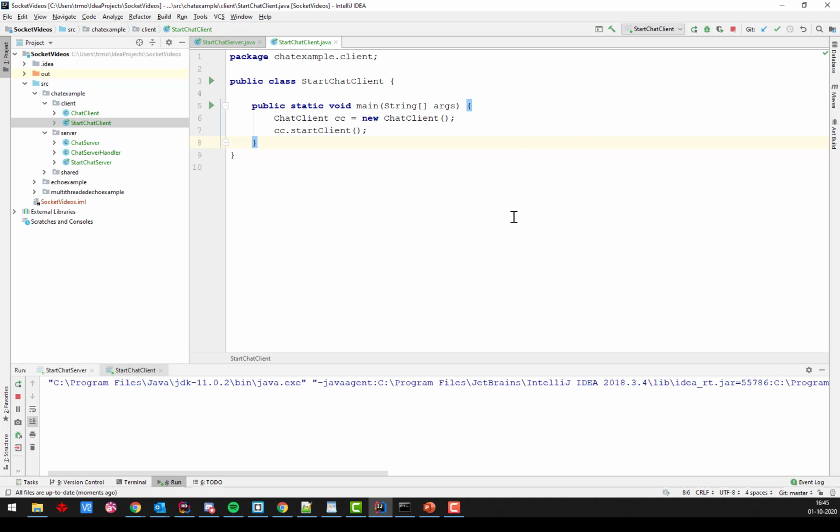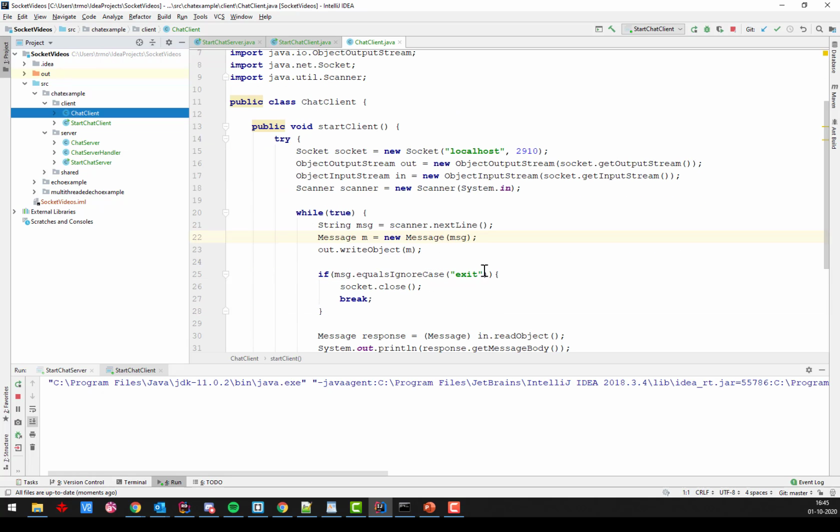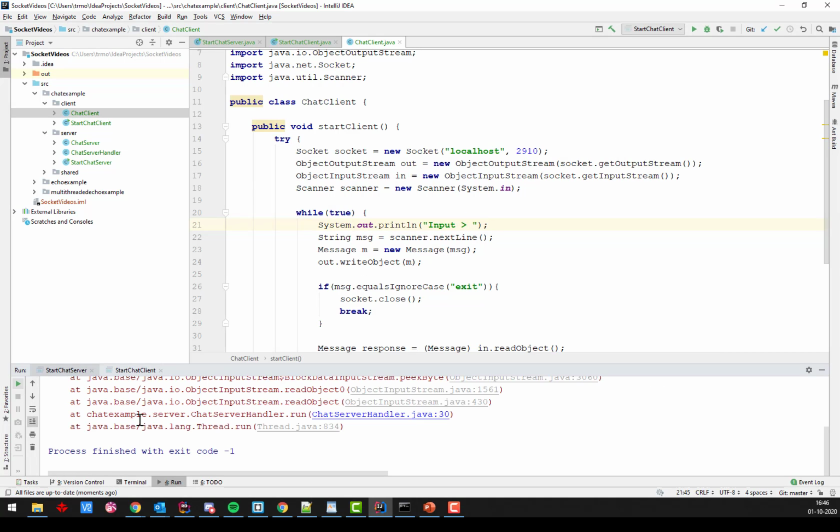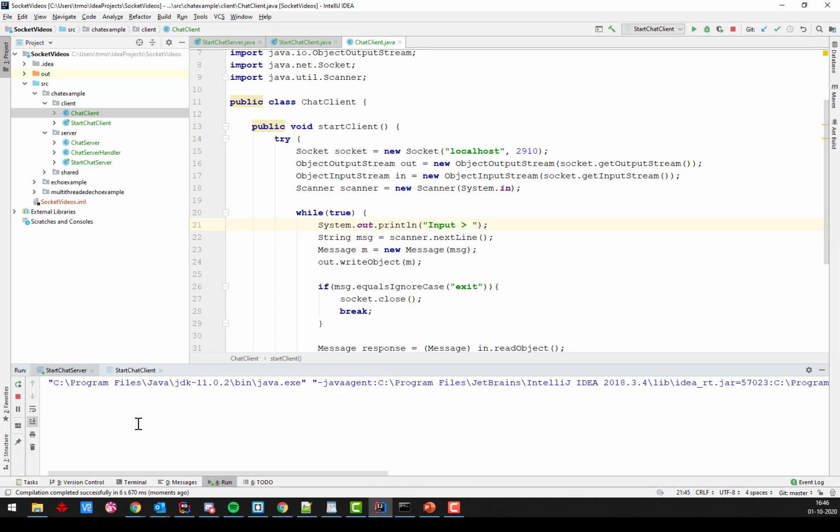And maybe I just want to, so there's nothing printed out because that would be nice, right? So let me just print out input like this, and we start everything again, just so it's indicated that I'm actually expecting to insert something in my console. And this one fails because the client was terminated unexpectedly. So that's to be expected. It was trying to read from the client that was terminated, so that gives a connection error.